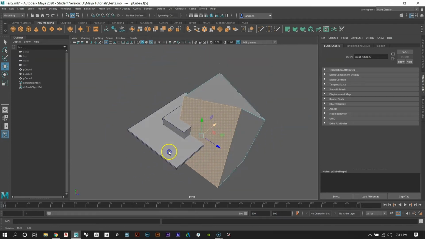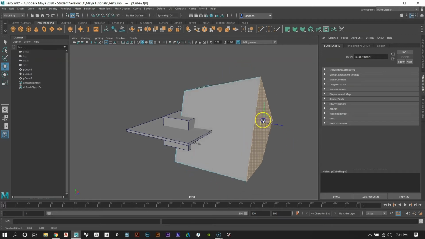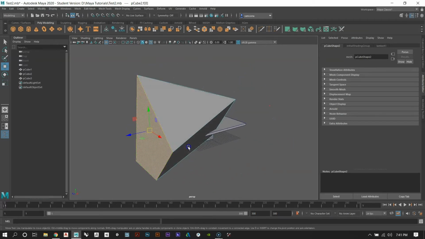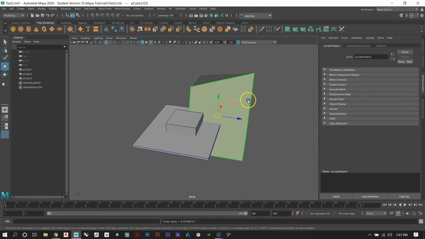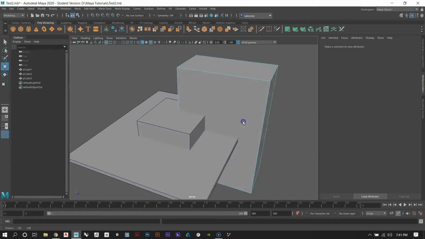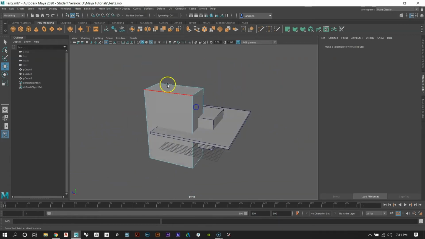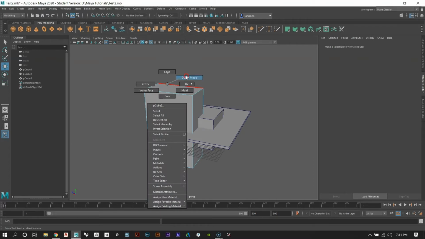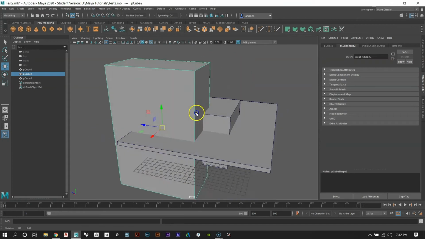Editing a piece of geometry so it transforms as if this face is being moved around is a much more advanced technique. We're going to get into that a little bit later. But I just want you to know that it is possible to select geometry using different parts of this generic piece. So it's faces, edges, and vertices. In order to get back to object mode, you hold down right click, go into object mode and release, and you'll go back to selecting the whole object.